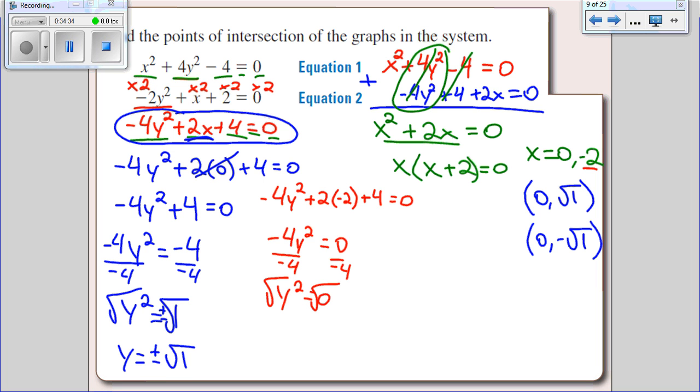This answer actually gave us 3 points. It gave us 0 comma root 1, 0 comma negative root 1, and 0 comma 0. The reason it gave us 3 answers is because if you look at your question, this is not a quadratic system. This is a pretty wacky system. It's a radical system. It's something that we've never graphed or seen before. It's something that is designed specifically to solve through elimination, because it's a very difficult question to complete. Well, I can't say you could not, but you would have a very hard time completing it using any other method but elimination.